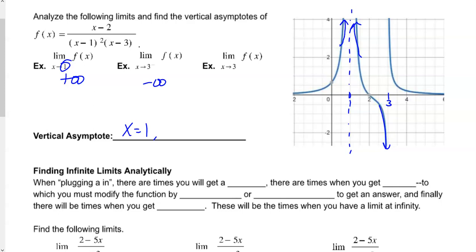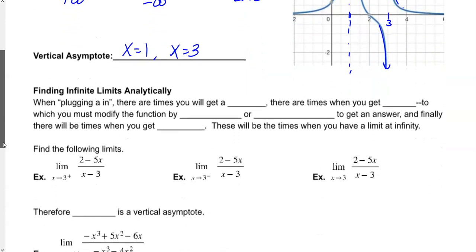And here we have the two-sided limit of x going towards 3. So from the left, we know it was negative infinity. From the right, we know that it is positive infinity. And so this limit per se does not exist because one's a plus and one's a minus. If I would have had a plus here, that would have definitely been from the right would be at positive infinity. But because of this guy right here also, we can state that x equaling 3 is also a vertical asymptote. Okay? All right, very good.